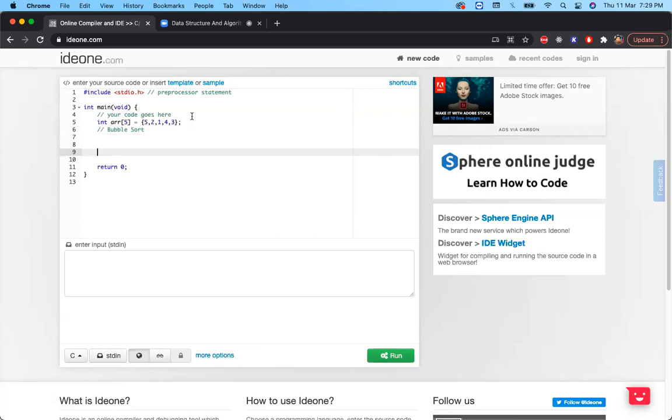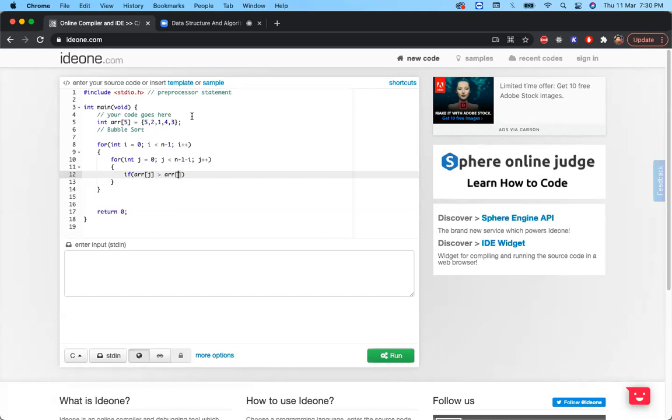As we discussed in the pseudocode, I will perform the first loop n minus 1 times, and the second loop will start with the 0th element and go till n minus 1 minus I, because I need to make my array size smaller after each step. Then I'll check if the jth position element is greater than the next position element. If so, I'll just swap them.